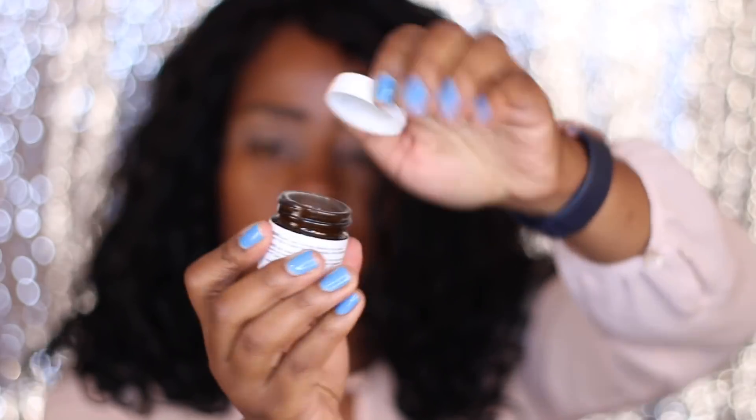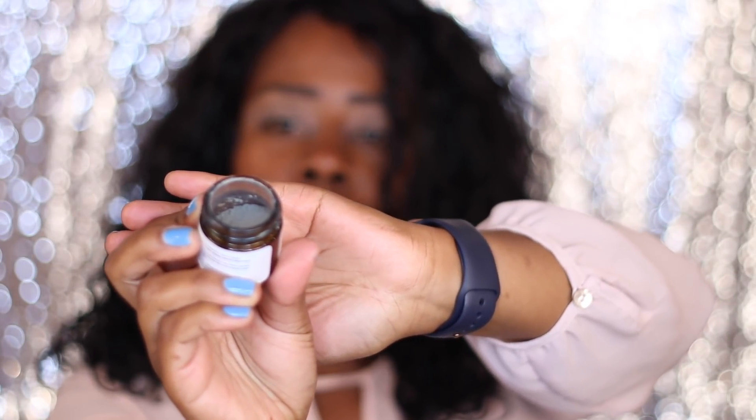I cleanse my face with the pumpkin mask, and if I need something additional I'll use a clay mask — though I don't use that often. If I feel like I have a bump I need to open up, that's when I use my Dermaroller. I don't use it all the time, but I use it when I get little bumps around my lips or on my nose. To get it active and out of there, the Dermaroller really cleanses my skin and opens my pores. It's not the best-feeling thing, but I know it's working and that's why I use it.